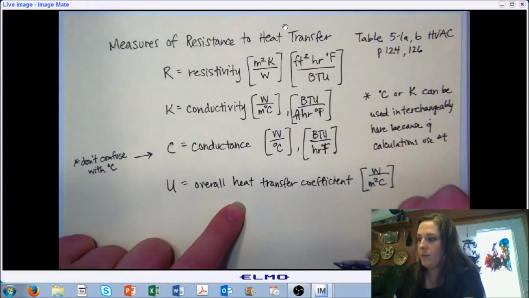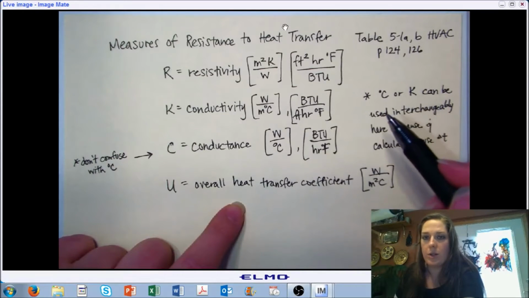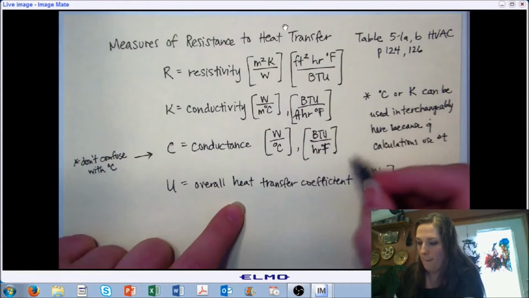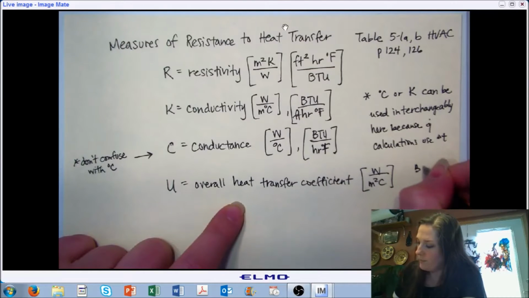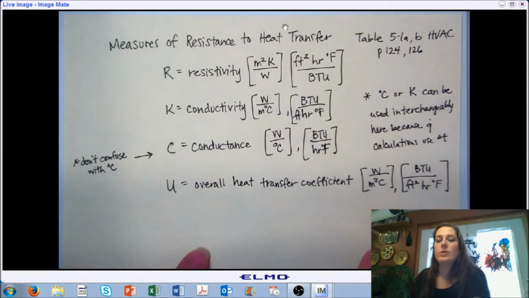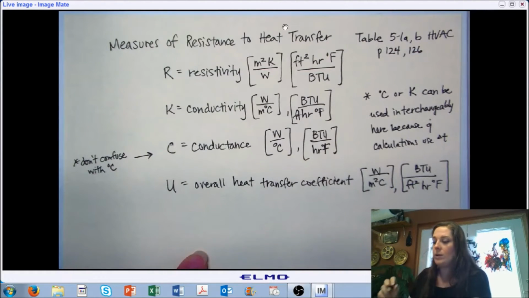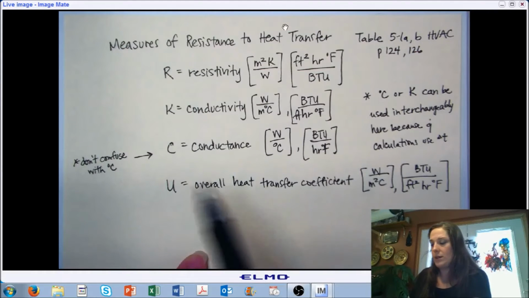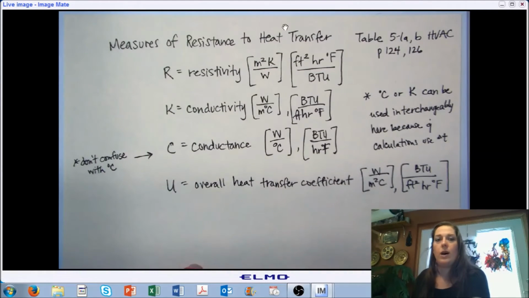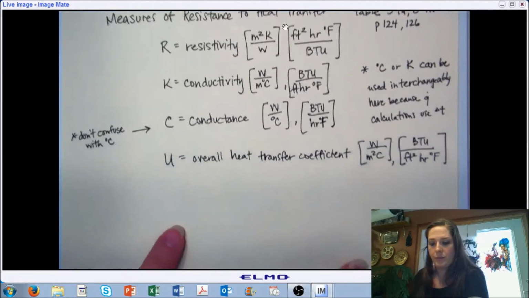So if we go back to the conduction heat transfer equation I showed you, you saw a UA delta T. As we move through our other modes of heat transfer, you'll see why we introduced this U, because when we get into mixed mode heat transfer and we want to combine our modes of heat transfer into an overall heat transfer, we need some means to combine not only the different materials but the different types of heat transfer, and so we start to put them into a common reference value.